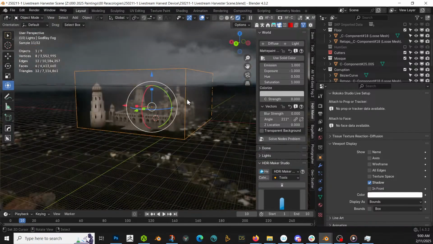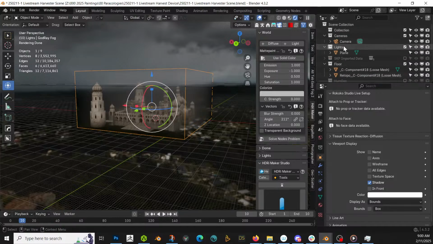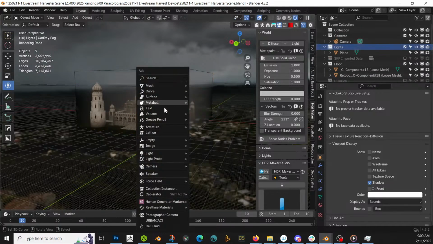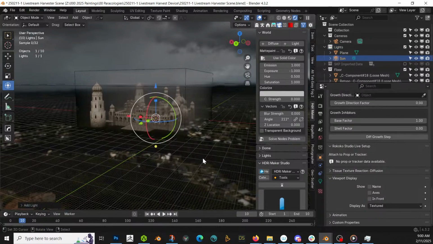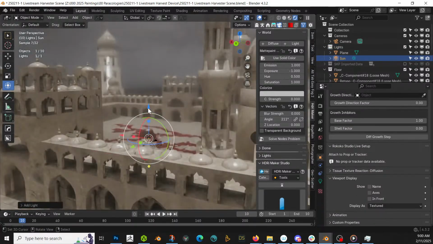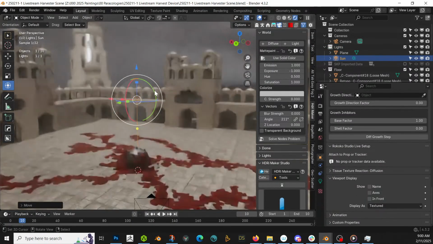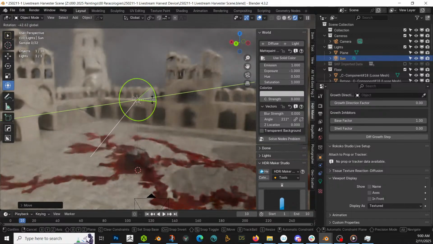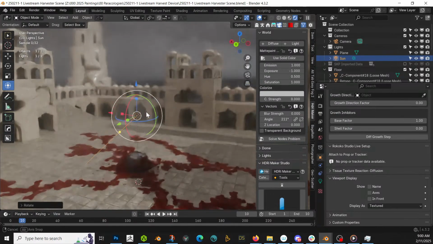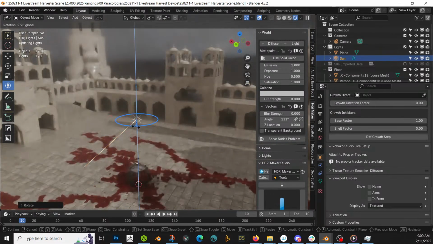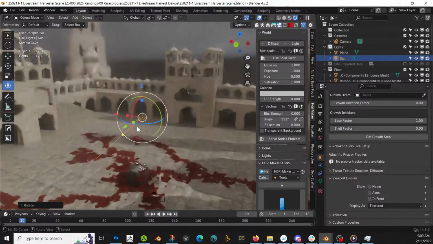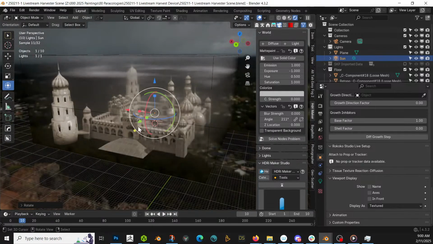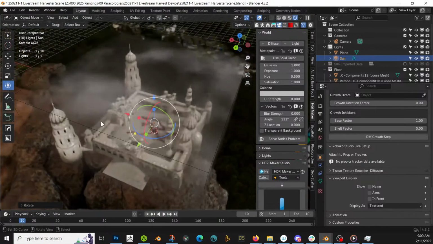Let's maybe add a sun then. There are those clouds. Well, sorry, that might be just the silhouette of that thing. My clouds don't seem to be doing a lot.